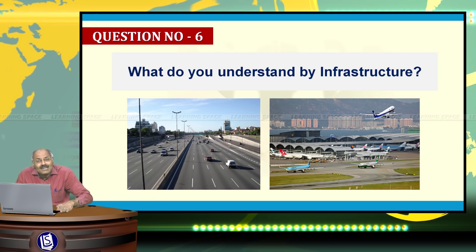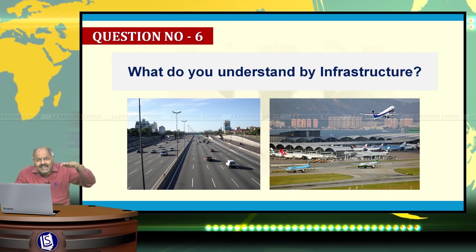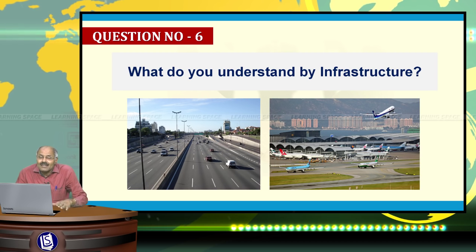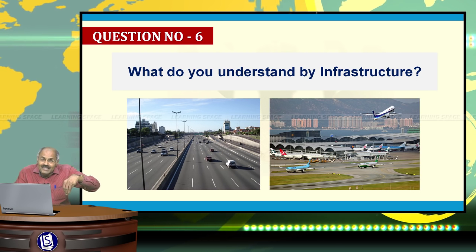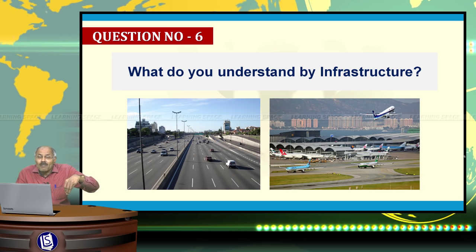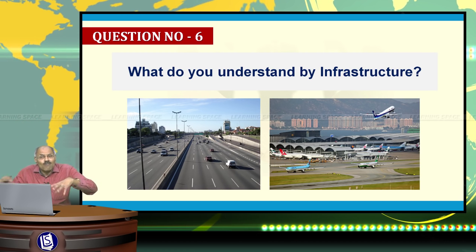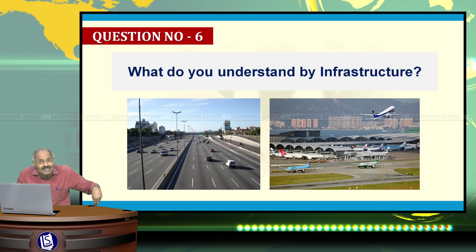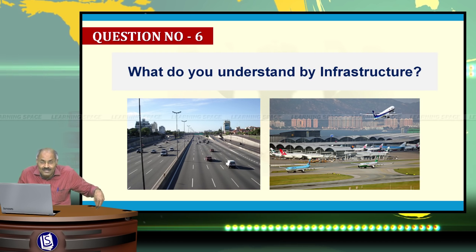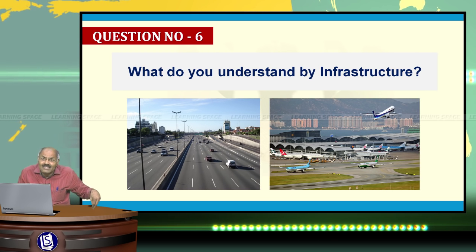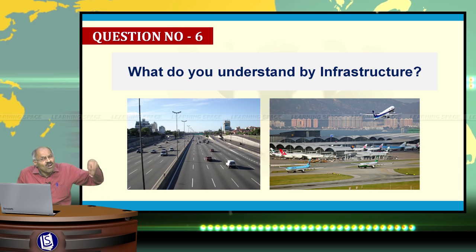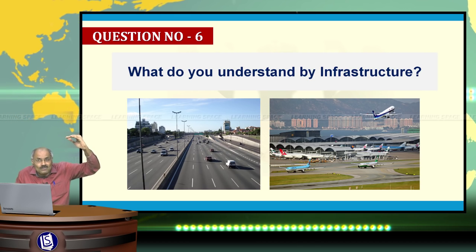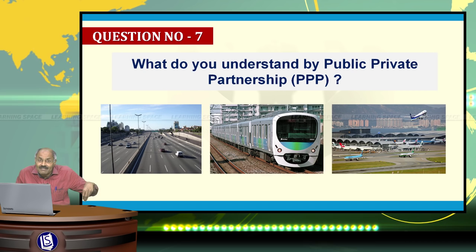So infrastructure is developing high-class roads, high-class railways, bullet trains, then world-class airports. Basically, with infrastructure, growth will take place, investors will come, and many people will come out of poverty. Once you develop infrastructure, growth will take place automatically. But what is lagging in our country is we do not have world-class infrastructure as of date also. That is the main reason why our GDP is not taking off on the expected lines of around 10% or so.